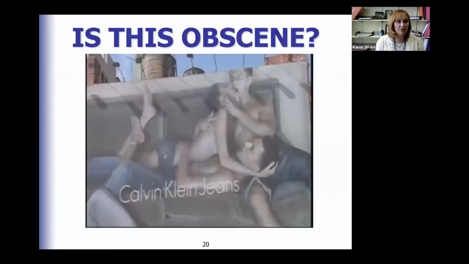Well, the last one, what about this? This was a billboard that went up in New York City, actually. And parents were really upset because they were walking their kids by it every single day. And this was close. It actually was taken to court. So is it sick sex? You could argue in a community that it is sick sex involving 3 people, and it's patently offensive in that community. And also you could say that there's no artistic or literary or scientific value. It's an advertisement. It's meant to sell underwear. So this was close, and they were forced to take this down because it was close.